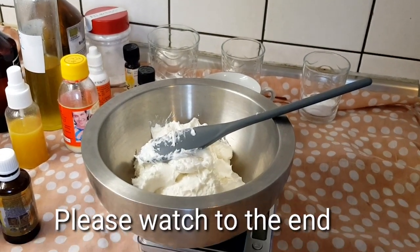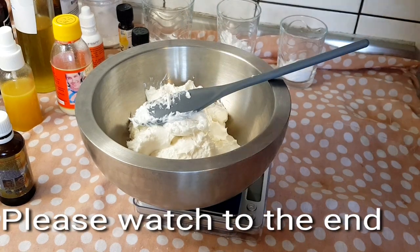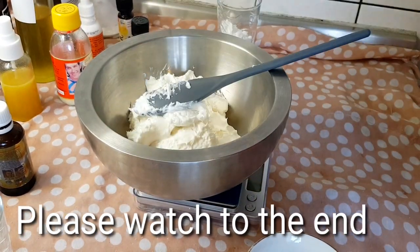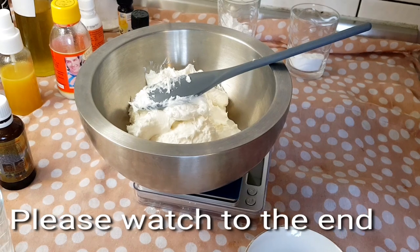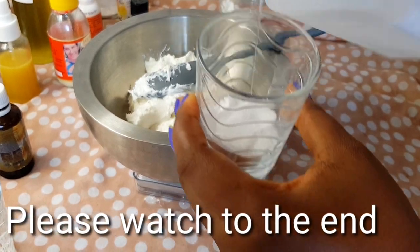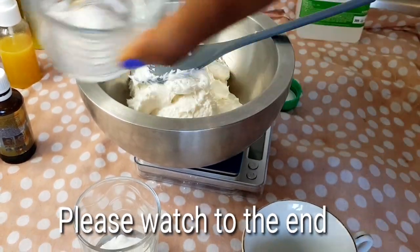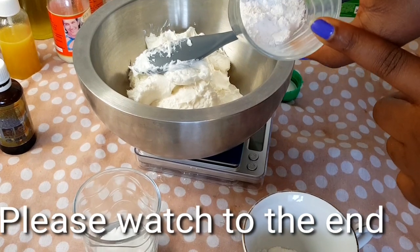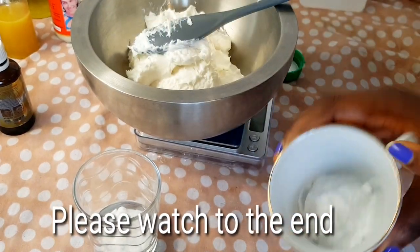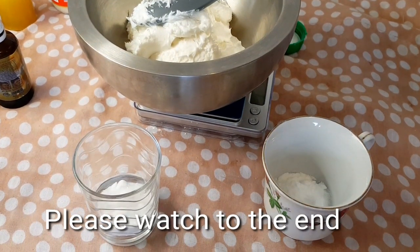So guys, let's continue. The first thing that I will be doing, I'm going to dissolve all my powders. There are some powders you have, like my snow white powder. I have to dissolve my Snow White powder with my glycerin. And my glutathione powder, I have to dissolve with my water. My alpha arbutin powder, I have to dissolve with water or glycerin. And my niacinamide powder, I have to dissolve with water. So guys, stay tuned. Let me dissolve these things because I don't want this video to be too long, guys.